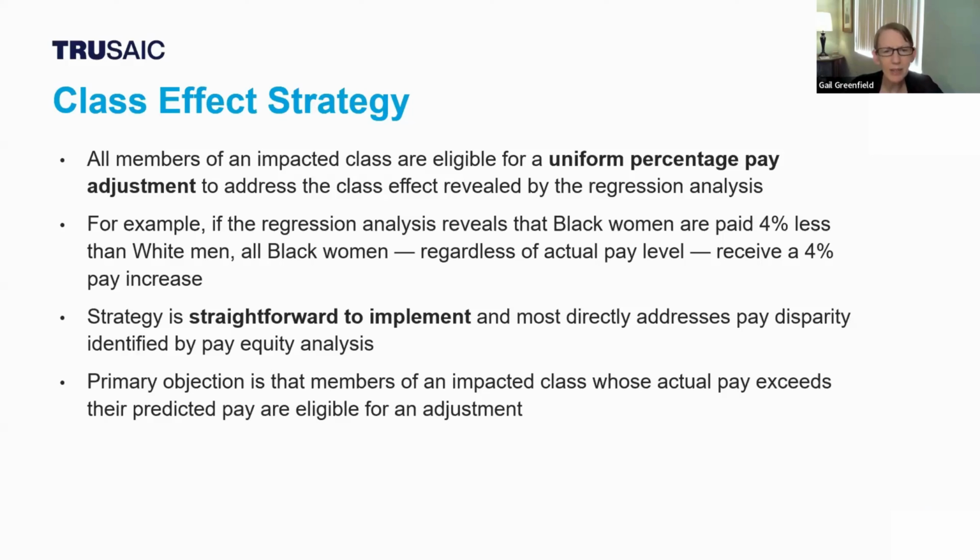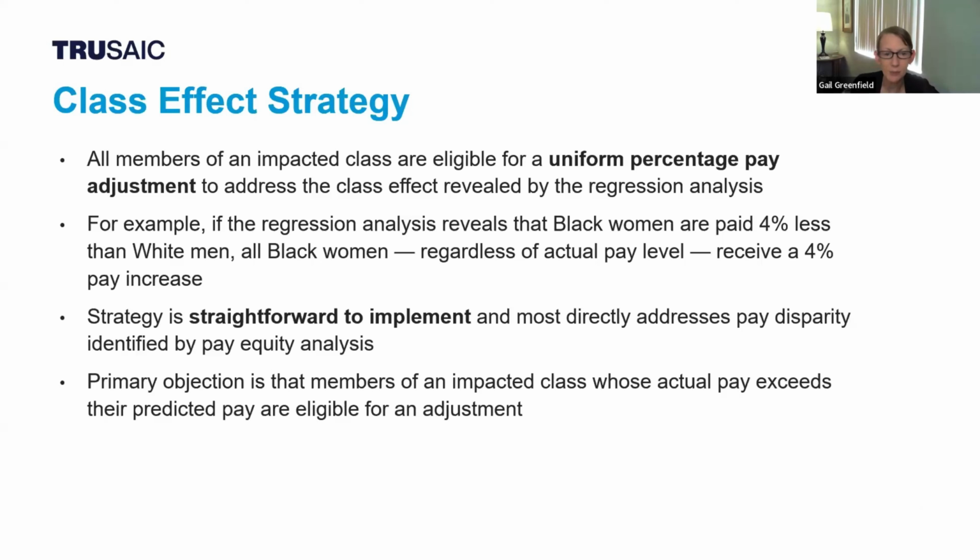A primary advantage of this strategy is it's pretty straightforward to implement because everyone in the same demographic class is receiving the same percentage increase. Also, under this strategy, pay adjustments tend to be smaller, but they're spread across a larger number of people, because everybody who's part of an impacted class would be receiving an adjustment, but the adjustments tend to be relatively small.